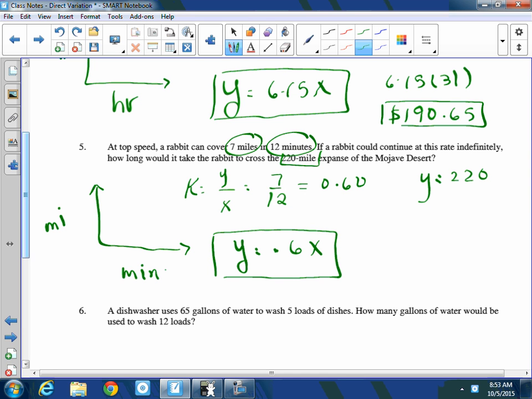Okay? So then I'm plugging in, right? So that would be 220 equals 0.6x. Is that cool? And then I divide by 0.6. It's 300 and something minutes, right? Okay, so can I say just 367 minutes? So that we don't need to, how many hours would that be? What do you need to do? Divide by 60, because the answers might be in hours and not minutes.